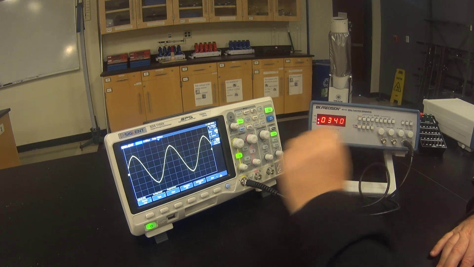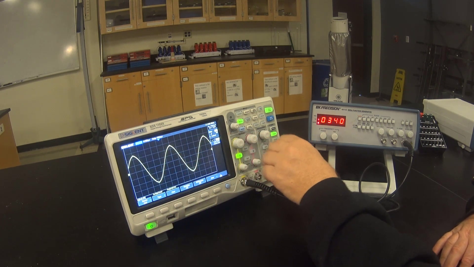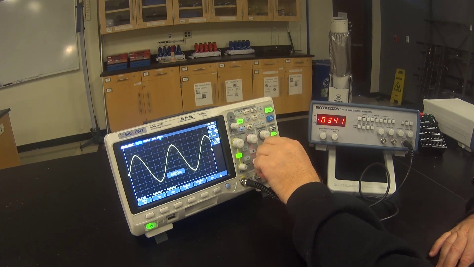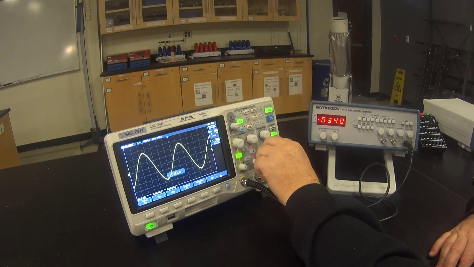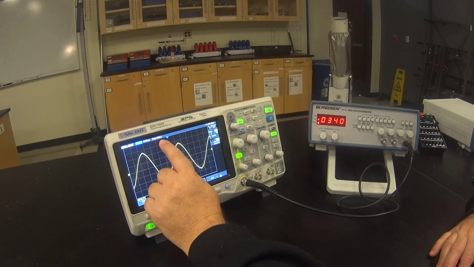Another way to measure the period is by using the blue triangle here at the top of the screen. Use the horizontal adjust knob to put the signal in the middle of the screen. Also, make sure the trigger is adjusted so that the signal crosses the zero voltage line at the blue triangle. This number right up here should read zero.